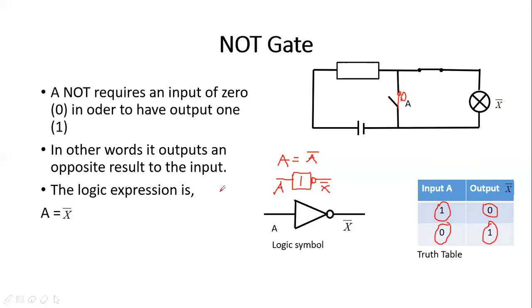A very simple application of this NOT gate is the one we mentioned, that you have a tank. When a tank is full of fuel, that's when the bulb should be turned off. You have full of fuel, then that indicator lamp should be off. The one which shows on the dashboard about the level of fuel. The moment you have fuel empty in your tank, then you activate that lamp. It means the lamp will be turned on, showing you that we have run out of fuel. So that's how this works out. It's the opposite.